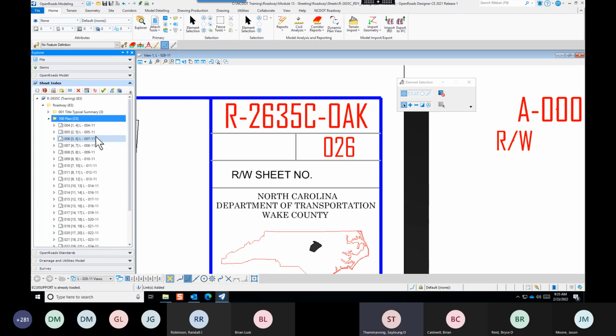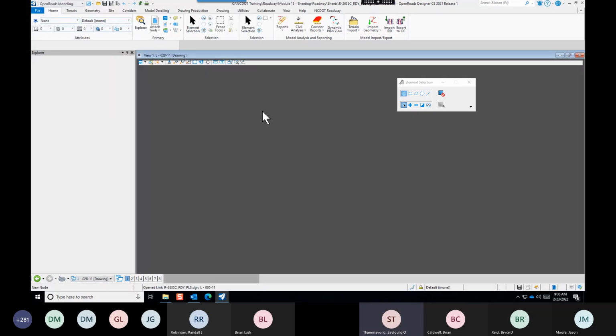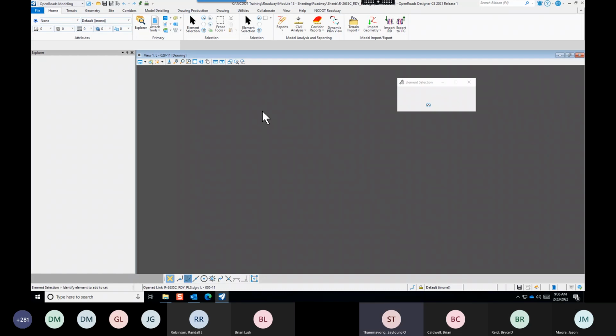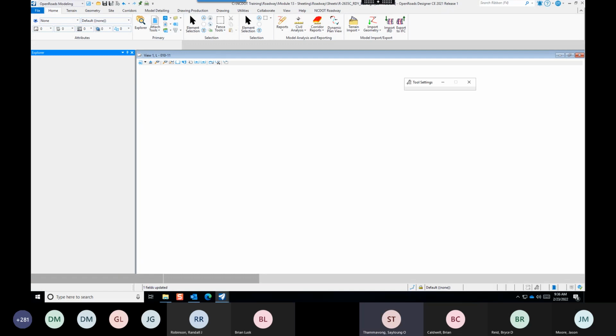And the good thing about sheet indexing is I could just double click on that and it takes me to that file there. So, another thing is I could be in a totally different file, let's say I was in the drawing file here. Well, I don't even have to be in that same folder. As long as I'm in that project, I have access to that sheet index. I could be in a different unit. As long as I'm working on that project, I have access to this sheet indexing. So I can go to sheet 6 or sheet 9 here just by double clicking on it.